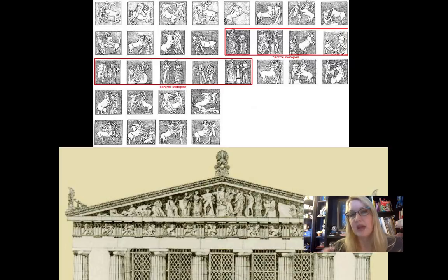So if Greece has some sort of moral right to have their pieces back from the British Museum, which has had them almost as long as we've been a country, then are the Greeks going to give back all of their Egyptian antiquities back to Egypt? Are all museums supposed to give back everything? Is there world culture or not? Is Grotte Chauvet and the Lascaux caves with all of the prehistoric art, is that France's history or is that world history? Is that human history?